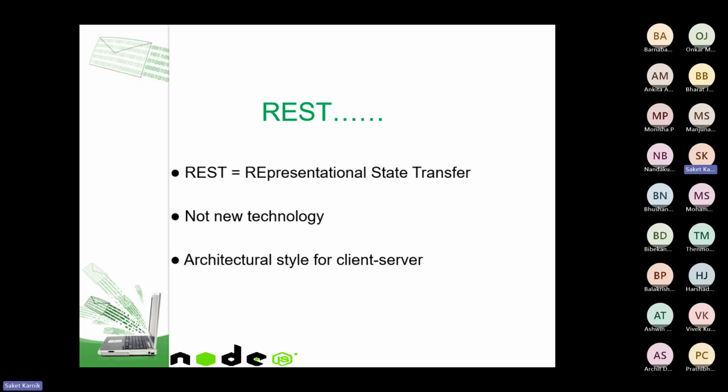REST says that my message should be as simple as possible and contain only the relevant information, only the data, and maybe some very basic metadata describing that data, and nothing more than that. No predefined schema should be there, so that your client and server can be programmed to understand whatever kind of input they are receiving.